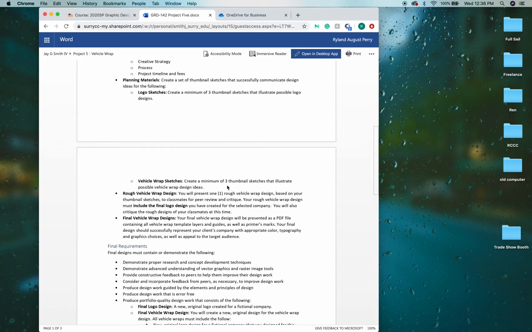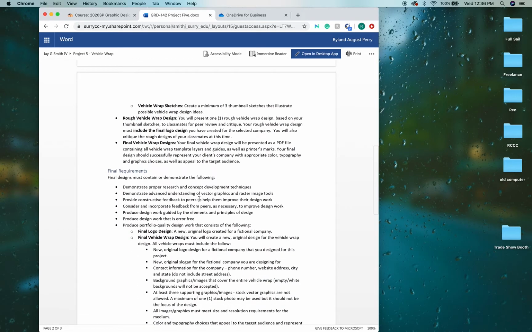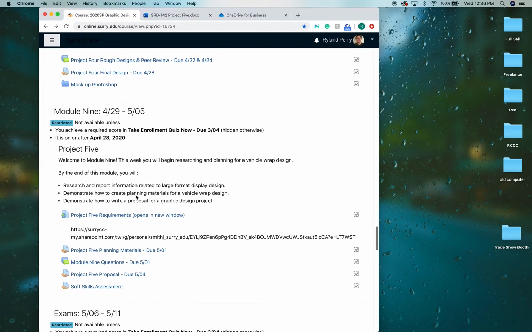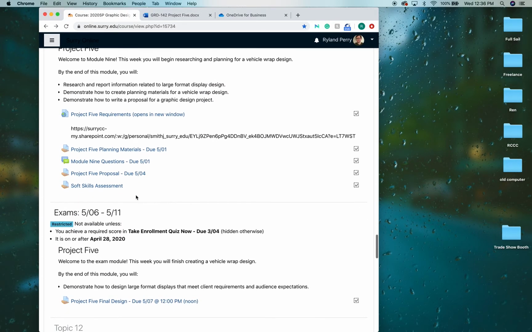So think about all of those different things and illustrate 3 completely different ideas. I don't want to say the same thing 3 times. And then you're going to pick the best one and do a rough vehicle wrap design based on your thumbnail sketches.